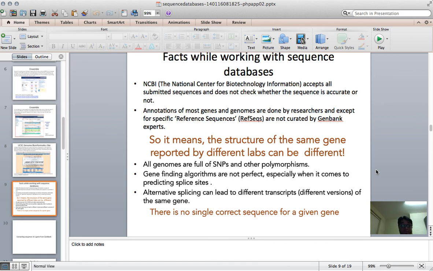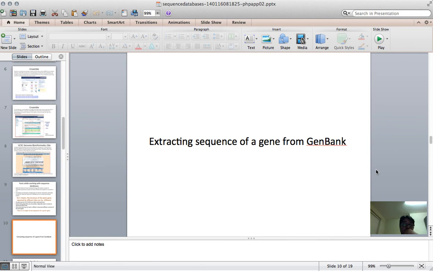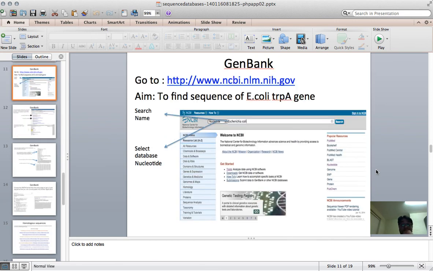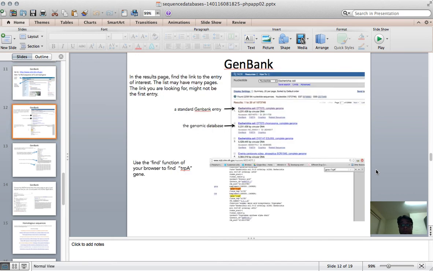Now I'll tell you how you can extract some sequence information from GenBank. You can go to GenBank at ncbi.nlm.nih.gov. If you want to find some sequence regarding the E. coli trpA gene, which is the tryptophan A gene, you can just select Nucleotide down here and type the name, Escherichia coli, and it will give you a list of the standard GenBank entries and the genome databases.